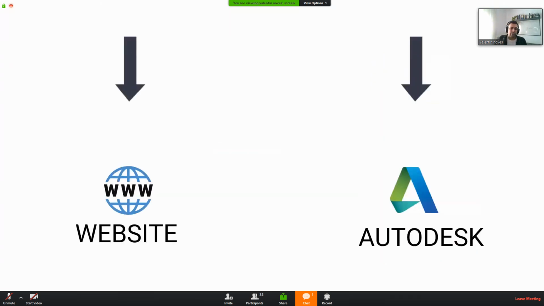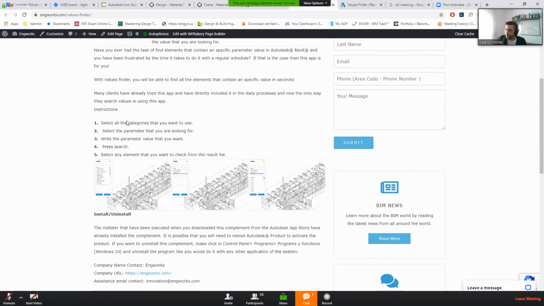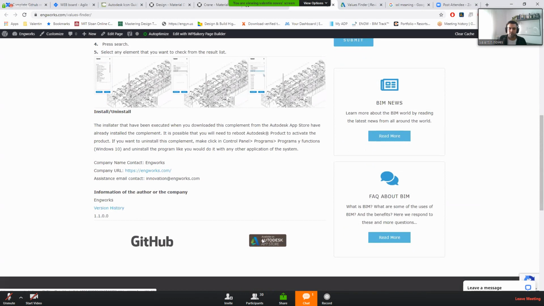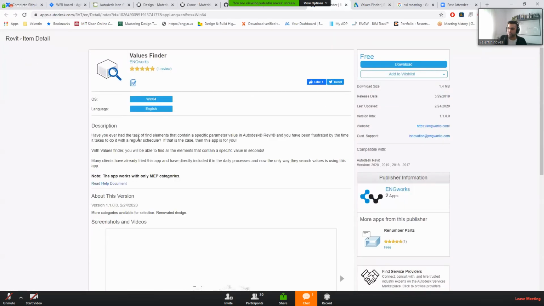Another thing, if you're thinking of using it internally in your company, make sure you have a website or something like that. In our case, it's here, and we have details on how it's supposed to work, and you can go to GitHub or the App Store. But make sure you have somewhere where people can look into it and know how it works, or contact you too. If it is public, and we do a lot of free Autodesk stuff, you can always use the Autodesk App Store, like we are doing right now.